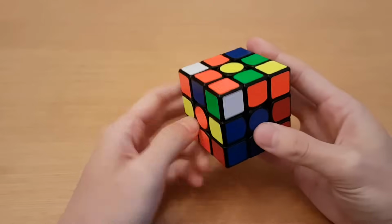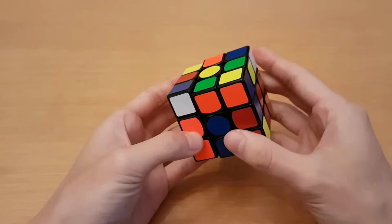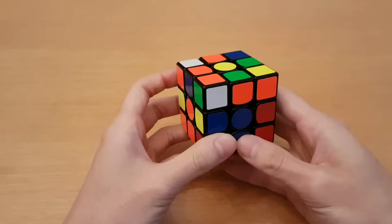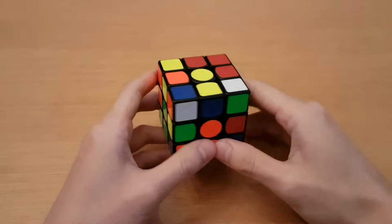As we rotate to insert this, well, I see this, but you will also find the corresponding edge to the corner. So as you rotate, you typically want to look here to see what you're missing, or if you already see something else, of course, you can just track that instead. So let's look at another example.